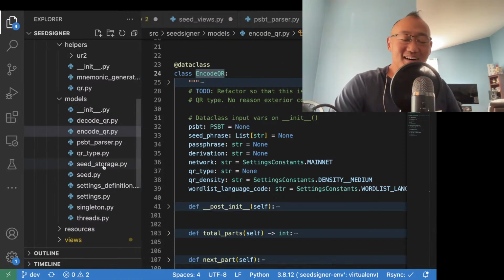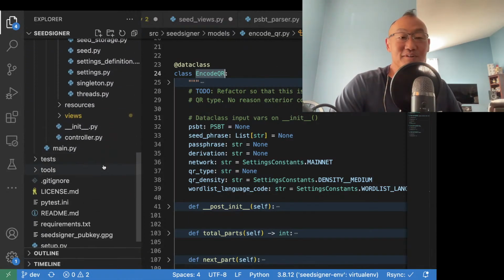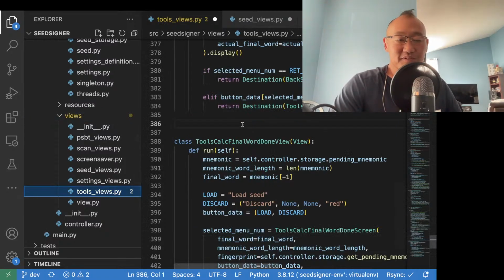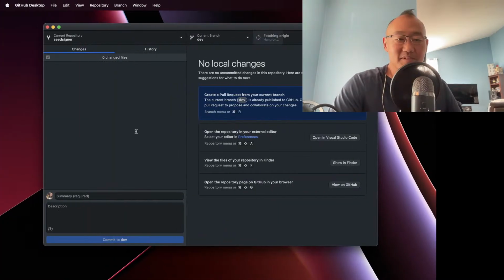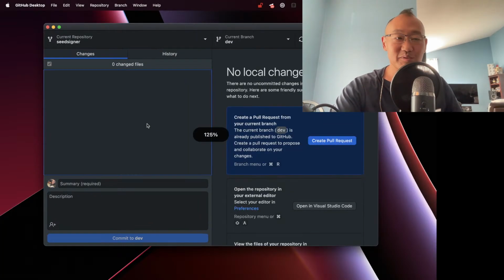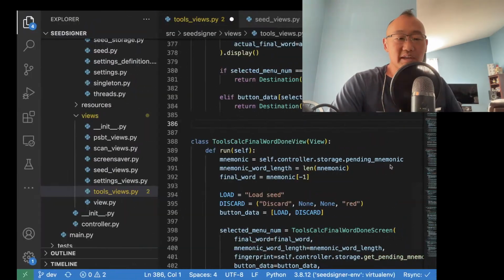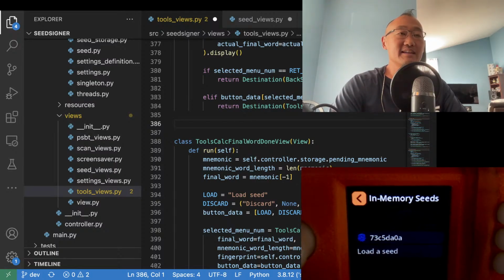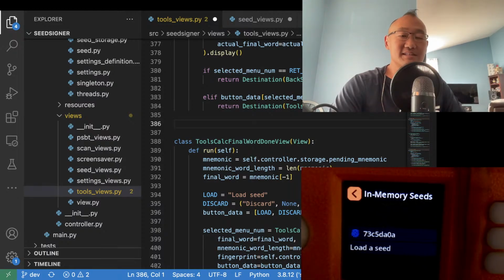All right. So now I thought we would do something a little bit fun, which is let's make a pull request. First of all, let me look at my changes. Okay, good. I didn't save any of these little nothing changes we've been making, so I don't have any garbage to clean up. In the work that I was doing this morning with the PSBT, I realized, okay, this is going to be a pain.